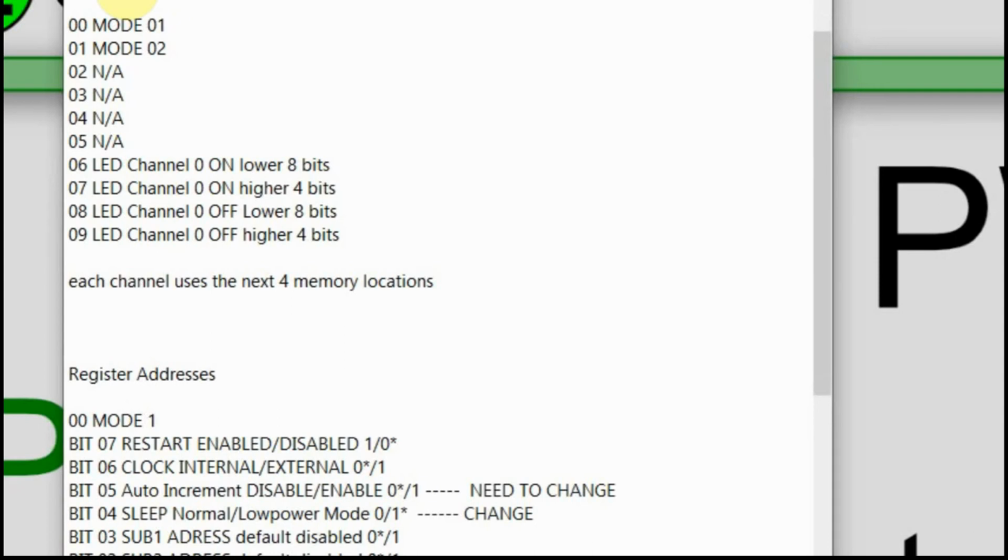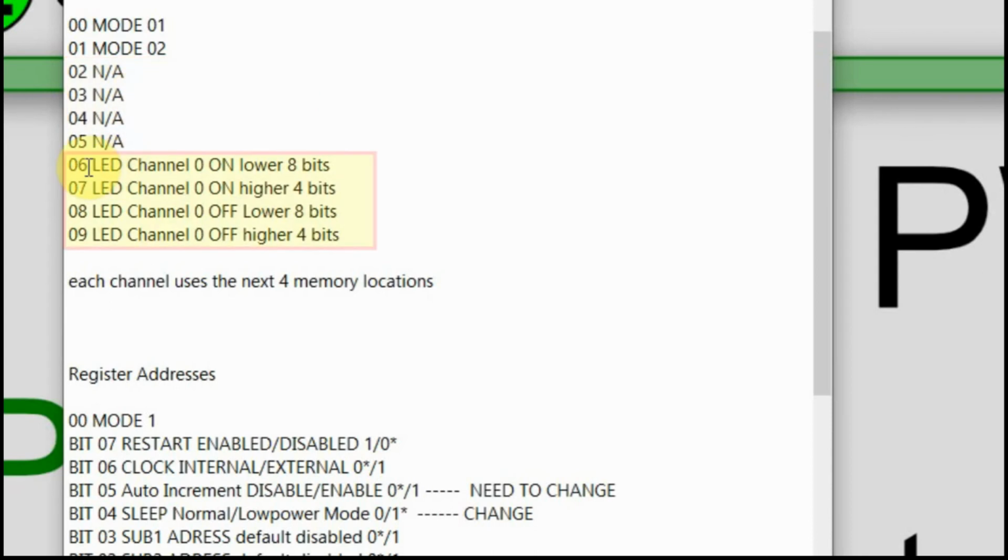If you use the libraries, it does make this a little bit easier, but I like going through this way because I learn a little bit more about the device itself. And for this particular device, the first 2 locations, 0 and 1, are where they configure the device and determine how it operates overall. And then there are 4 memory locations that we're not going to get into today. They're not really applicable for what we're doing here.